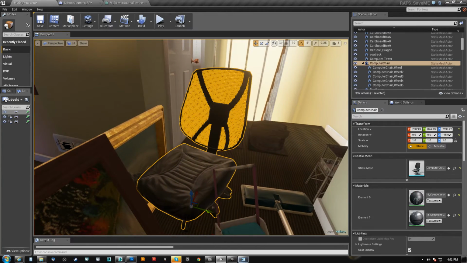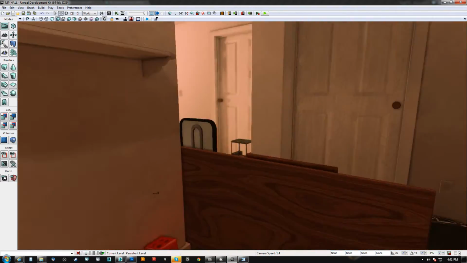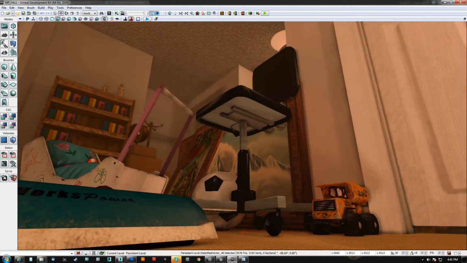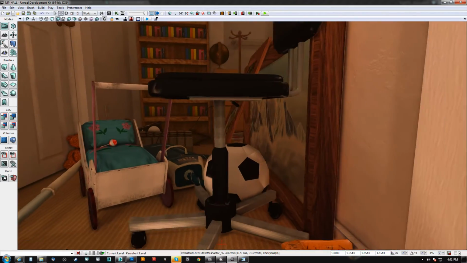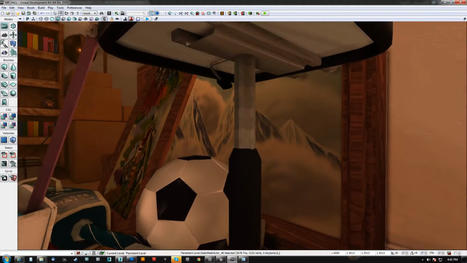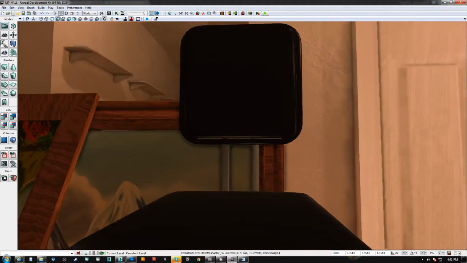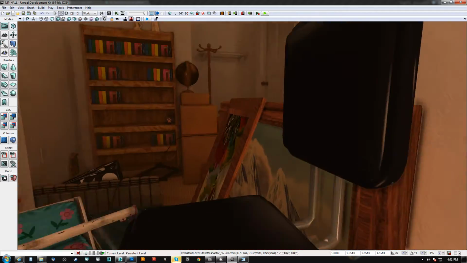This computer chair is different because, quite frankly, this computer chair is a piece of shit. It's just too simple and squared, and it's a very high poly mesh for not having any value to the polygons. There's lots of subdivision going across the top surface over here where it's not even changing shape.